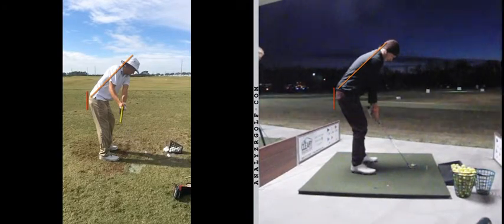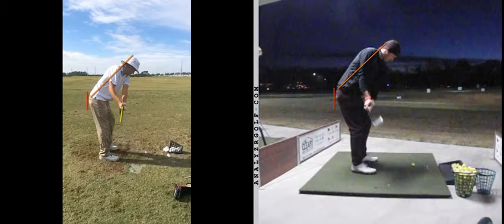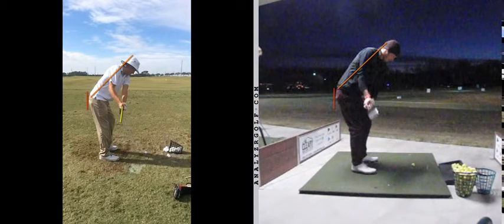Now let's look at the work that you've been doing and see where you were tonight. You can already see the club's going back a lot more square to your hands, and right there is about parallel to the ground. Now your club face almost matches the spine, which is about what we want when the club's parallel to the ground. It should match closely to that spine angle. The other big thing to look at: with the old one, the club is starting to work behind you, where here it's not. Your arms are more even with your chest, so they're working together, more in unison than before. So your sequence is going to be a lot better as we keep moving. Let's keep moving all the way to the top.